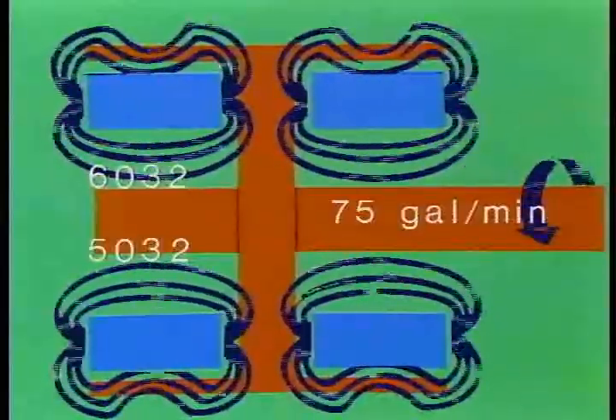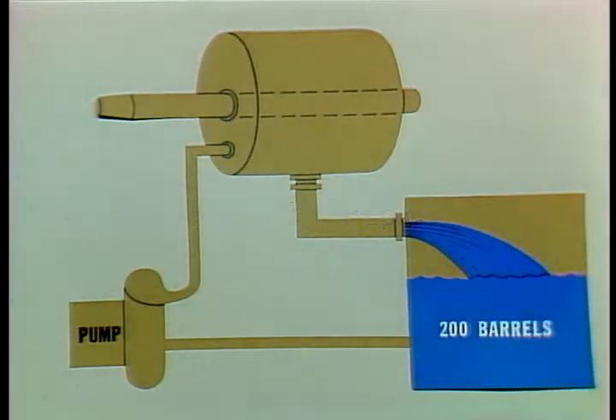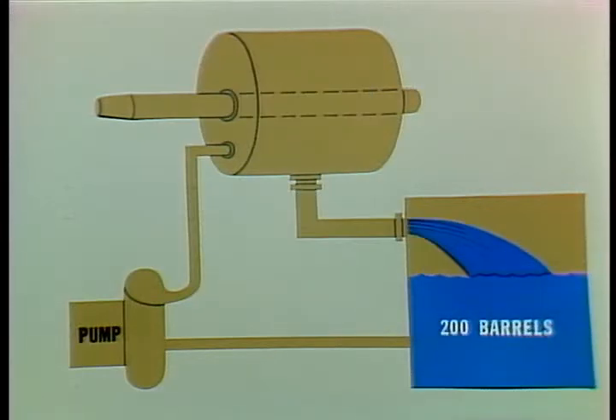We use water to carry it off. The water has to flow at 75 gallons a minute in the model 6032 and 5032 in order to keep the brake cool enough to operate. The model 7838 requires a 150-gallon flow rate. The inlet water temperature shouldn't exceed 100 degrees Fahrenheit. The water is pumped in through this two-inch inlet at the designated flow rate. The system uses a gravity flow return through this three-inch water outlet. All connecting pipe to the storage tank should be three-inch pipe or larger. If the return flow is restricted by smaller pipe or if it gets clogged, the water level will rise inside the brake. When it reaches the bearings, it could wash the lubricating grease out and then it's only a matter of time.